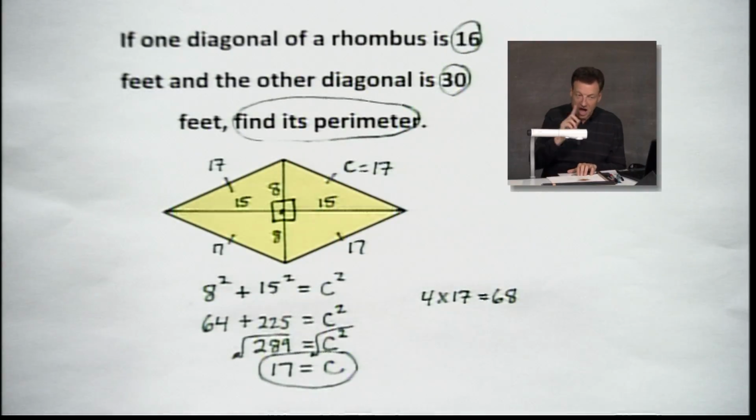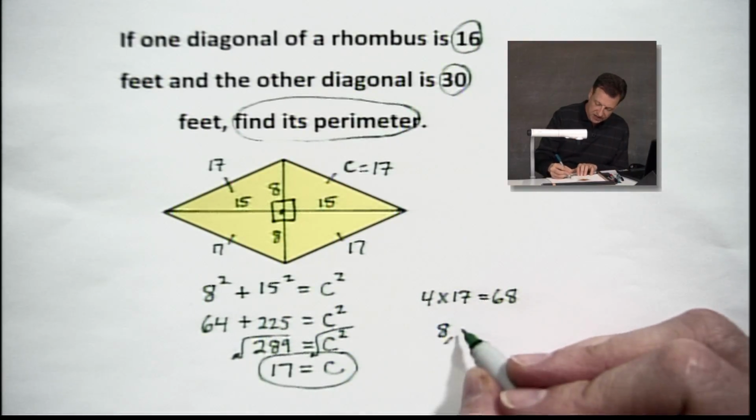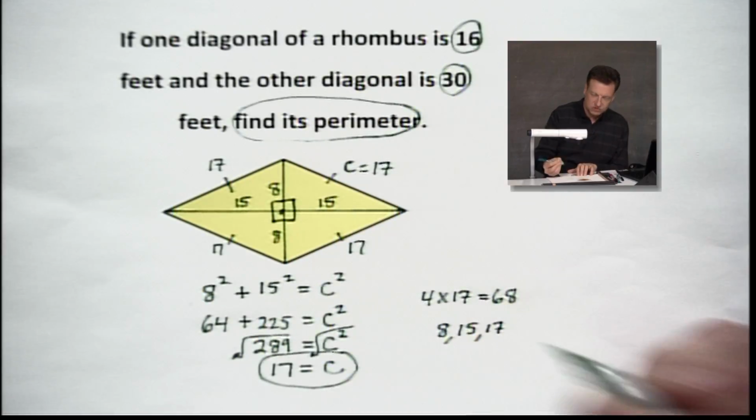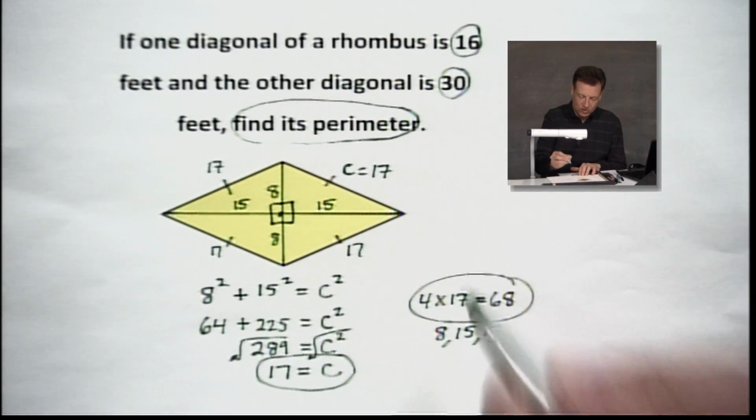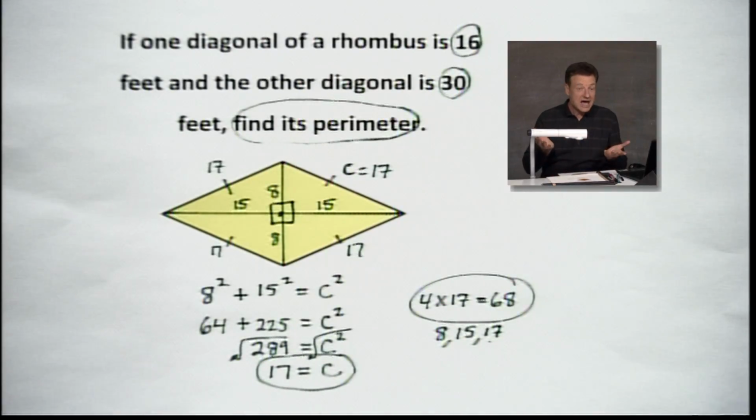So quick review on that. Also, some of you are going like, Ernie, they taught us things called triples. You say, what's a triple? 8 squared plus 15 squared equals 17 squared, that's a triple. It's a Pythagorean triple. And when you recognize those, and many of you do after you see them over and over again, you kind of keep saying, hey, there's no sense in me doing all this a squared, b squared, c squared stuff. I know those 3 numbers work together. That's another option to solve it. And then you'd still have to do 4 times 17 to get to 68 for your perimeter. How about it? That's fun, because you're using some of your algebra, you're using your geometry together here.